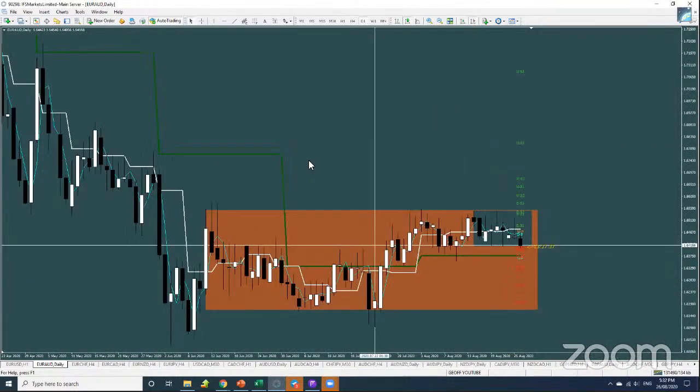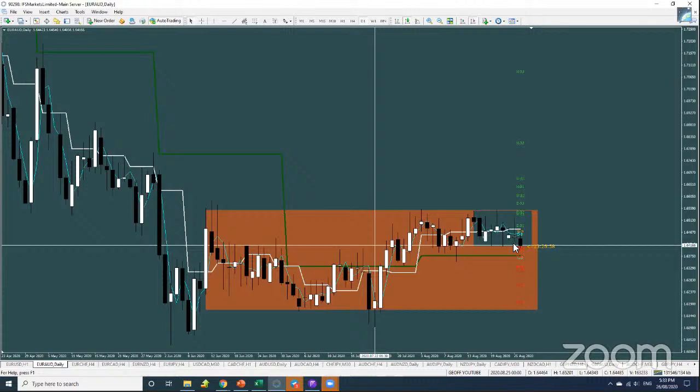You've got the monthly pivot absolutely caressing price all through last month, well, for the most part of last month, and price refusing to go back below that level at this point in time. That's interesting that we're trapped towards the top of this range and haven't come near the monthly pivot for some time. I expect that's going to change, to be fair, because we keep going bang, bang, bang on the top of the bigger range and haven't yet come back to even look at the monthly pivot since we bounced off it and went into that range, or if you like, resumed that range.